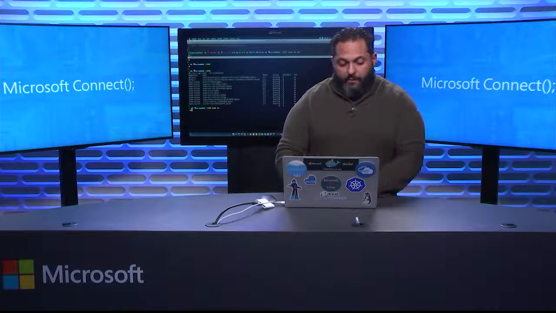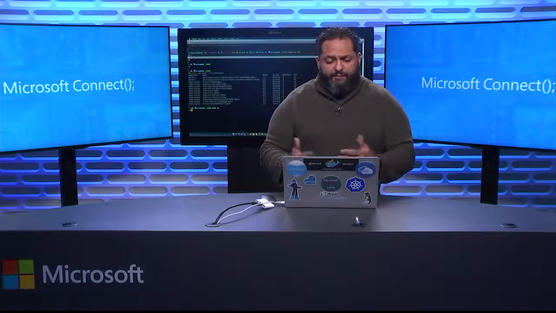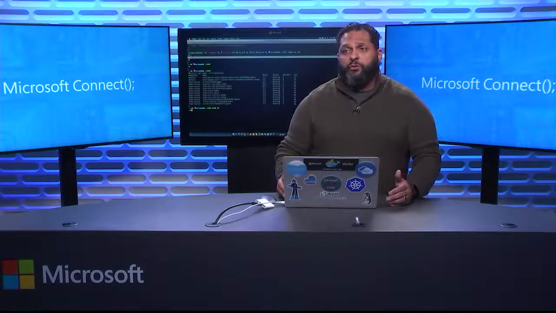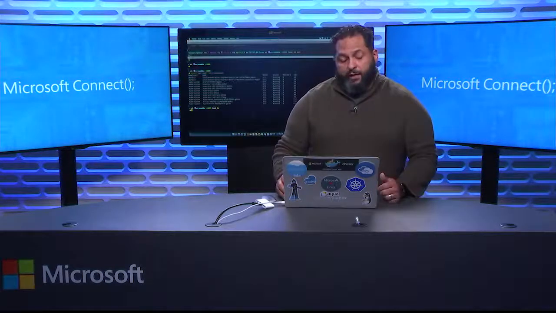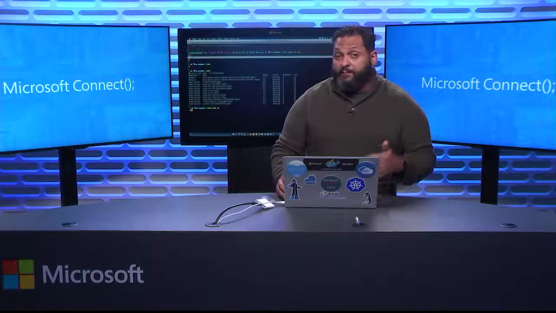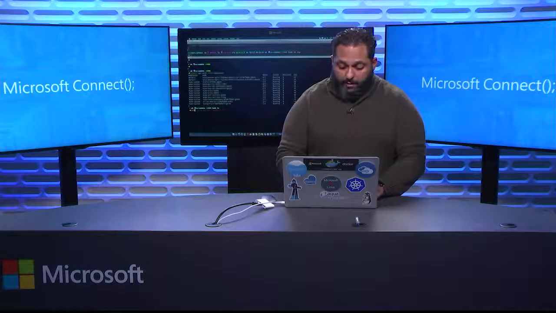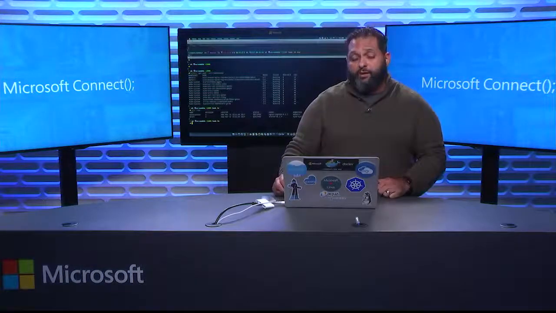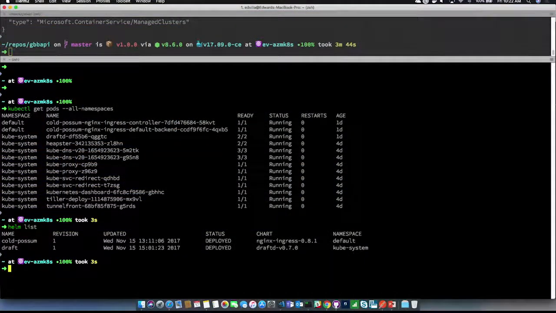So from there, what I want to make sure is, okay, in default, I do have an ingress controller. So as you can see, you can deploy an ingress controller into AKS. In this case, I'm running Nginx, and I deployed it with Helm. So if I do a Helm list here, I can see that I just installed the stable version of Nginx ingress controller, and it took care of deploying that for me.